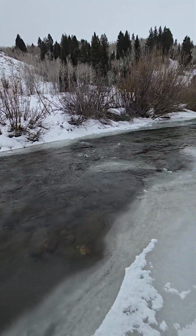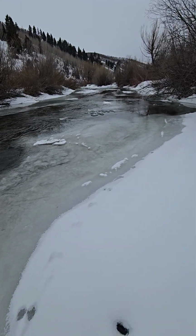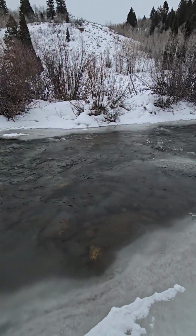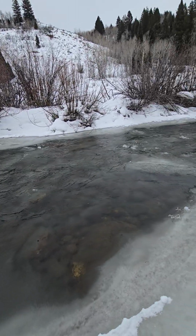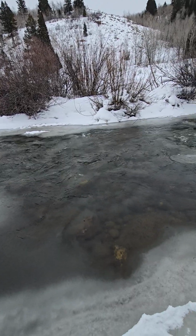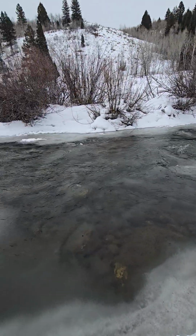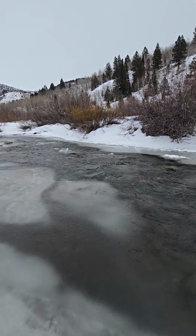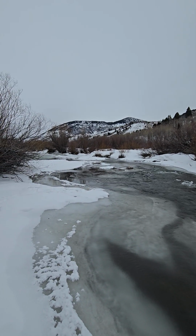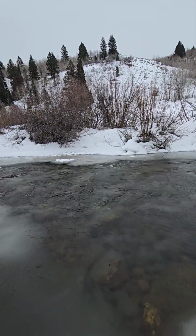But what you really don't think about is, say you've got hook ice on the bottom and then you've got this surface ice or skim ice on the top. So if we have another, say, 2 weeks of freezing cold weather, and this hook ice rises off the bottom and comes up, and then you've got this surface ice right here, well, it could actually strand your fish to the point where they could actually freeze right in the ice, because they can't go anywhere. So just some interesting stuff for you guys about hook ice.